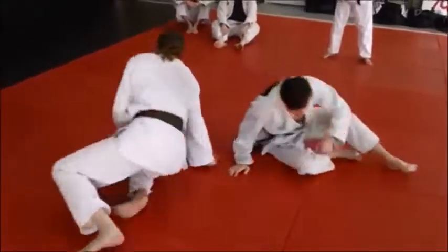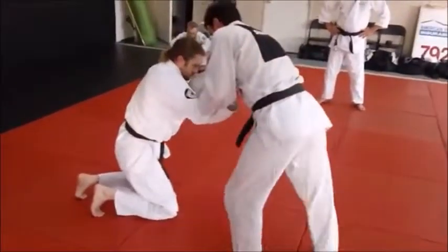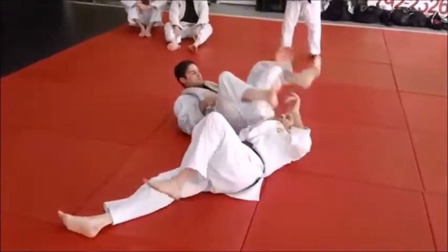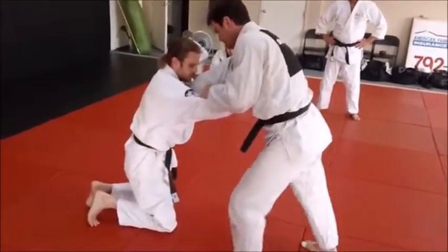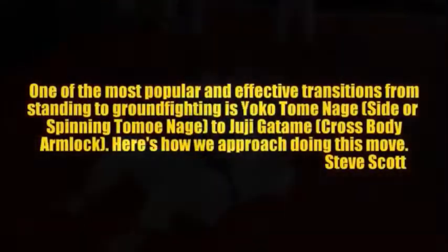If that guy is on his knees, he doesn't think you're going to do Juji Gatame. That's the last thing in the world he thinks you're going to do. And that's a really good way of doing it. It's just like if he were standing, except you're just going lower and under. Now, the other way that you might jam your leg across in his ribs, your shin across in his ribs, is that way. Some of you may like that, okay?